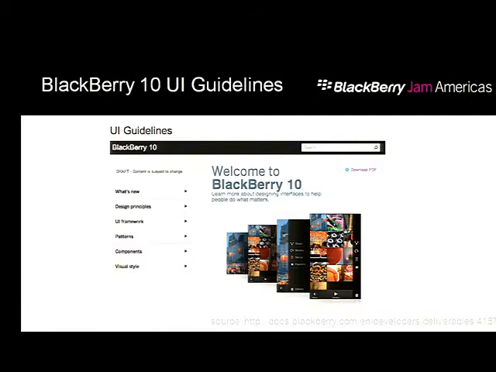Learn the patterns. Right? The patterns are how to, you know, you don't want people saving different ways across different applications, right? So patterns repeat themselves. And then it gets more detailed as you go down. Components, you know, what's a checkbox? How's that work exactly on BlackBerry? Now, one of the great, and then eventually the visuals, right?